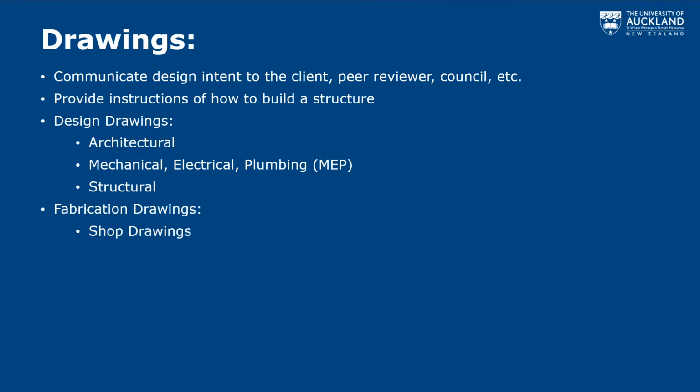And then the final set we have, which we're going to focus on here, is the structural drawings. So this is our product as a structural engineer: how do you build the structure? How do you build the bones of the building? And that's design drawings. Now there's another subset which I have down here, fabrication drawings, which we won't get into today. We will talk about more as you go through your career.